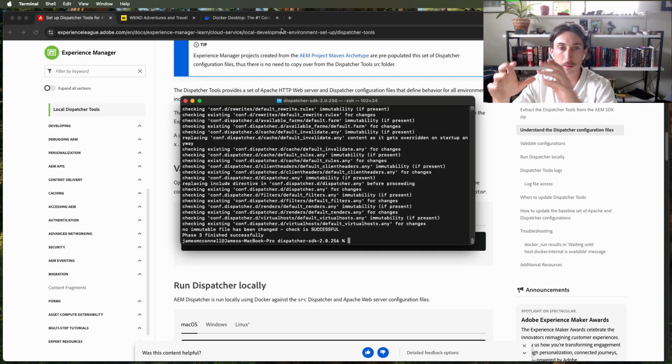So in the end, what I want to be able to do is, just like when I have an author server and a publish server, I don't present the publish server to my end users, right? If I'm working on, I don't know, a random project named Project 3, and I have my website, project3.com, that's not technically my author server or my publish server. That's my domain-based server. And that's where the dispatcher is going to be serving that content through. So we're not actually going to be checking on author or publish 4502 or 4503. We're going to be checking on a different port, depending on which port you want to define, which we will talk about in a moment.